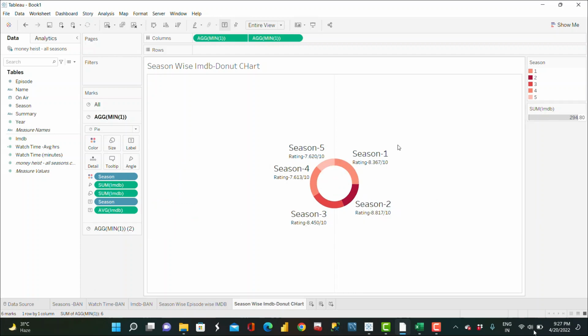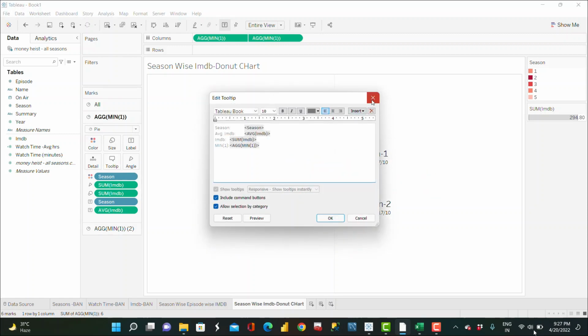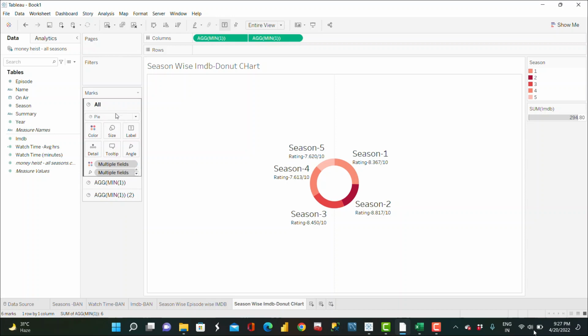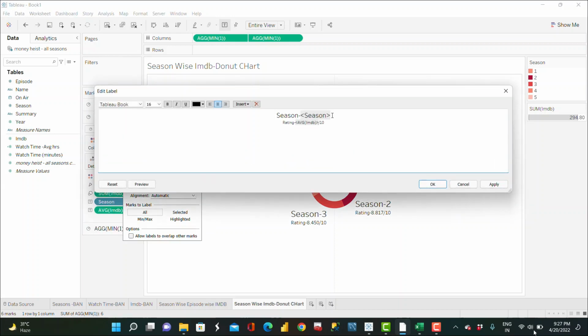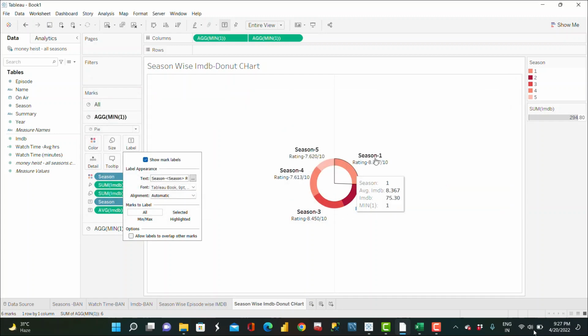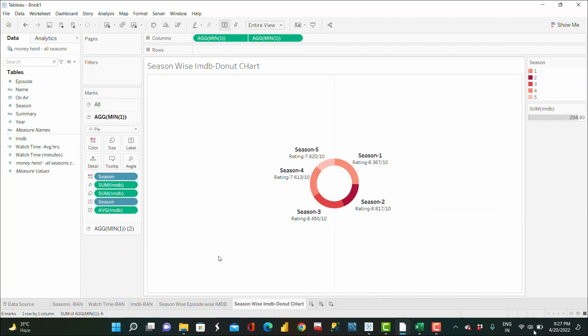So now I want to arrange it a little bit. I can go again to the text label, decrease the height, and play with the formatting a little bit. It takes time to get the perfect tooltip, and how you want to show it to the end user totally depends upon you.